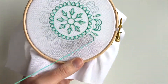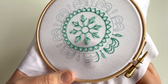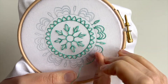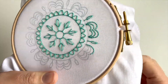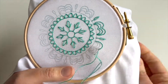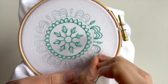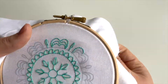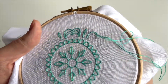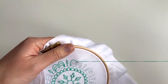I'm keeping a little bit of real-time stitching in this week's video because if you're new to this project and haven't done back stitch, I thought it would be handy to show how I'm stitching around these curves. Keep the stitches nice and small — you can vary the size slightly around a curve, but keeping them roughly the same size and fairly small for a small curve should be fine. Make sure your needle is going right back in where the previous stitch ended, because you want this to be one continuous line. With a mandala like this you don't want gaps — it kind of wants to look like you've drawn it with thread.